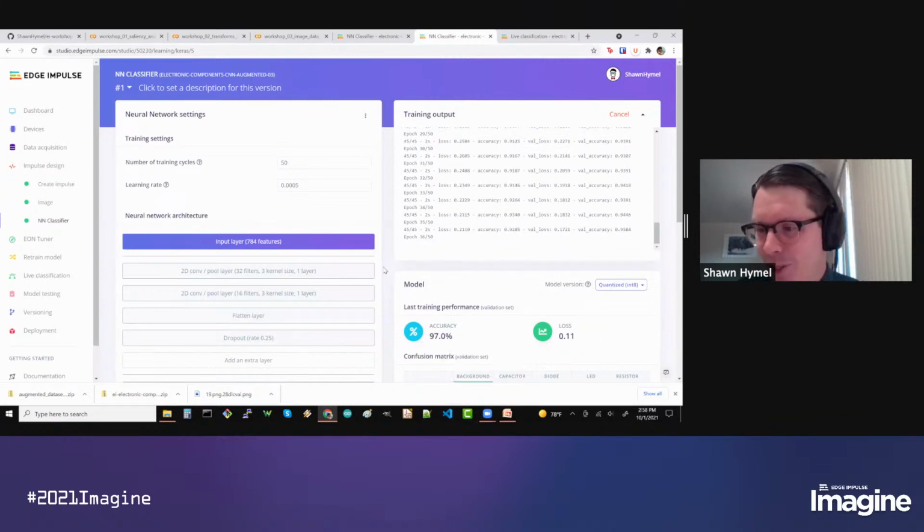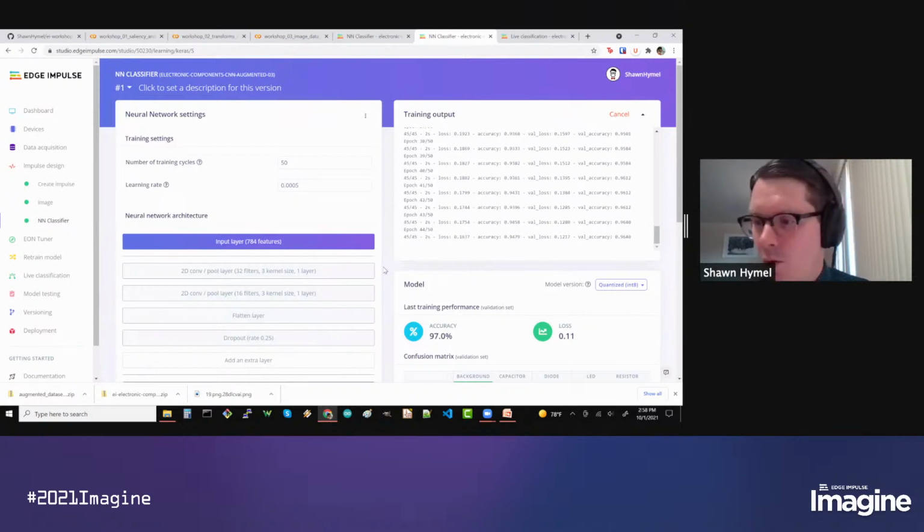Is it possible to load a pre-trained model? If you're talking about something like transfer learning, yes, I know Edge Impulse does support transfer learning, and they were doing mobile. Wait, no. Was it MobileNet? I think it was MobileNet like V1 or V2 that was pre-trained on either ImageNet or Coco. Can't quite remember.